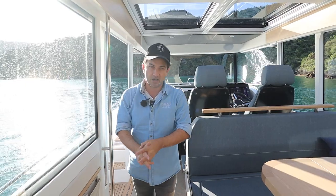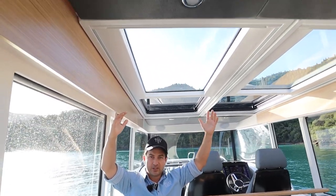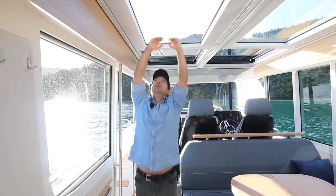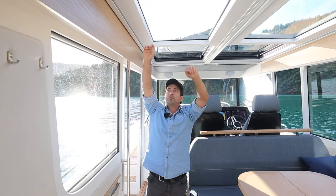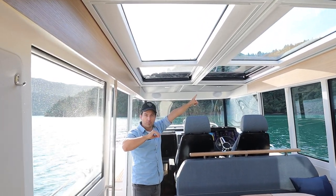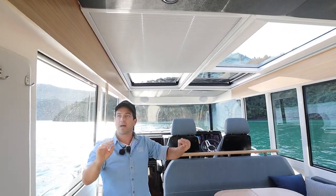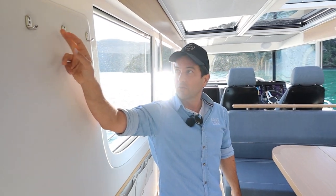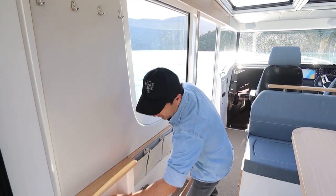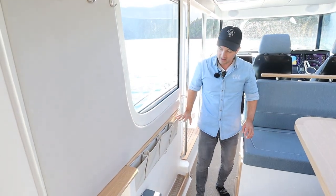You can understand why it's designed like that, because this is a Swedish boat and the weather's a little bit dodgy in Sweden. Once we're in here — the first thing worth noting is the height. It's built for big Swedish blokes. You're not going to struggle with headroom in this boat. You've got two fixed windows and two manually opening skylights, and you can knock the heat out with these blinds. You literally can enter the boat, hang up your jacket on one of four hooks here, and then enter all civilised. You can put your phones and empty your pockets in here — they've literally thought of everything. Everything has a place.